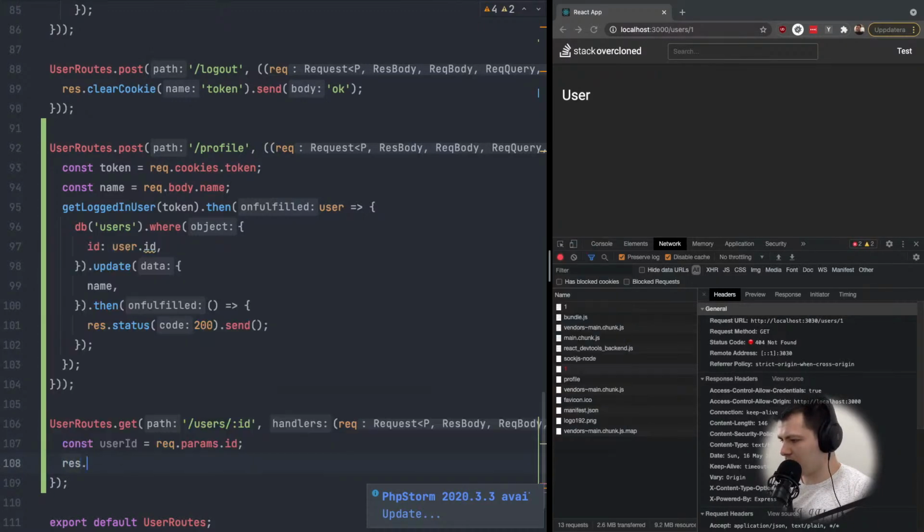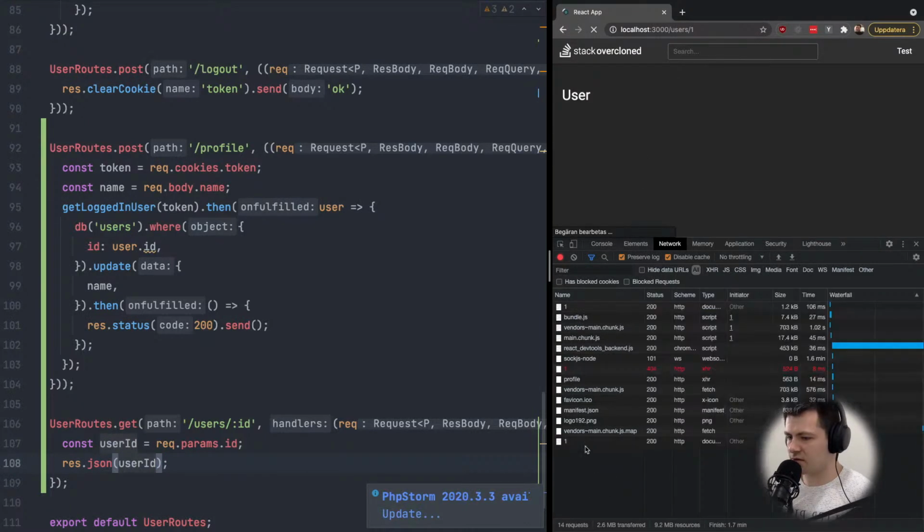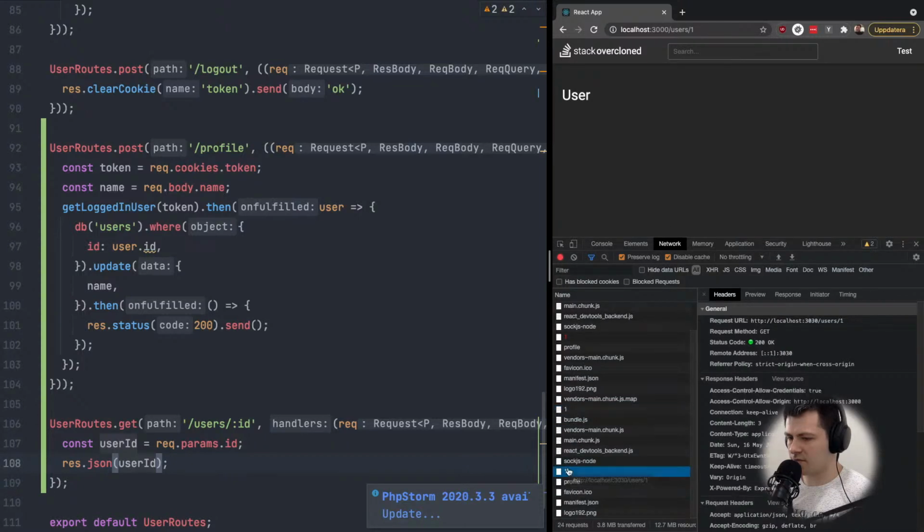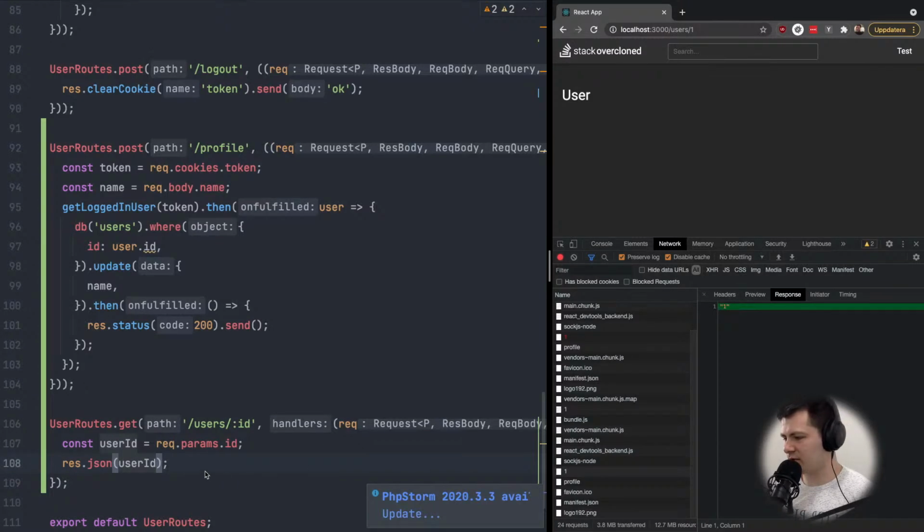So let's do response send, and maybe just response JSON and user ID, and I will refresh this thing here, and we have users 1, and in the response we are having this 1.